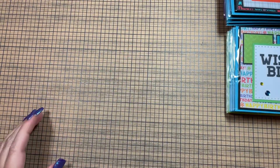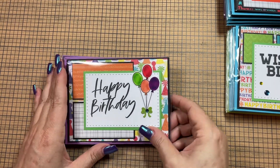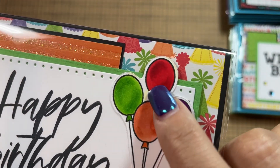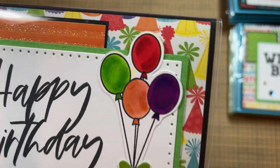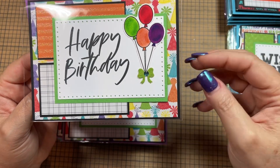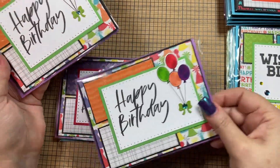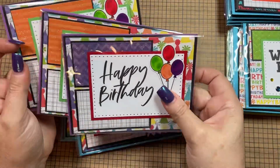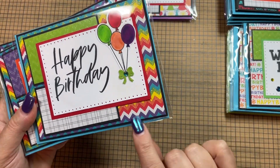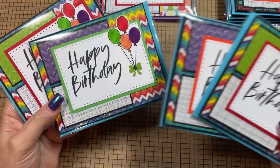With the group of balloons, I did a little punch with a tiny bow and put an enamel dot on the bow. This one has the big 'Happy Birthday' sentiment from the stamp set. Hopefully you can see right there where that yellow is — that's the bleeding I was talking about. That's after I took a colorless blender to it, so it does not go away. Just use caution if you buy those less expensive alcohol markers. This one has the party hat background and on the inside says 'It's your birthday, let's celebrate' — four cards with purple envelopes. Then the same thing but with a really cool glittery zigzag background, same sentiment inside, with teal envelopes — I thought teal went really well with that paper.